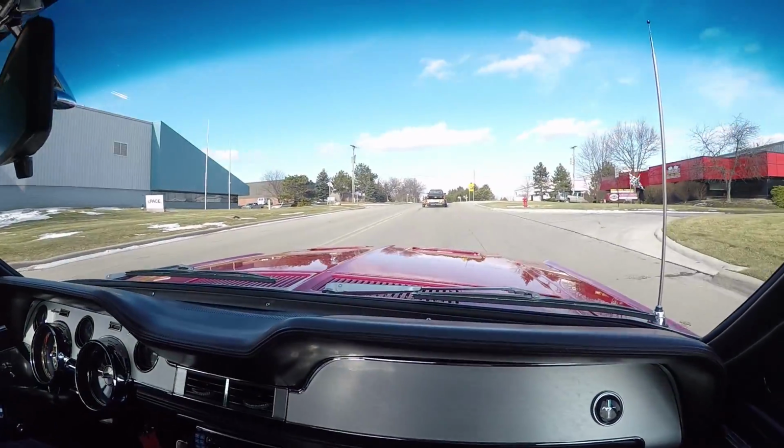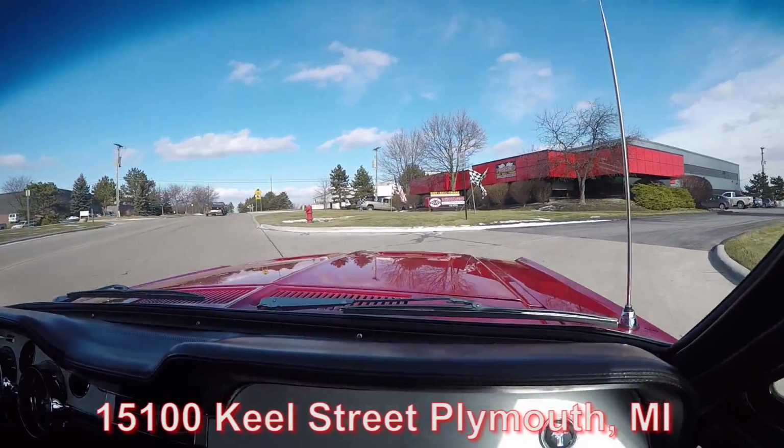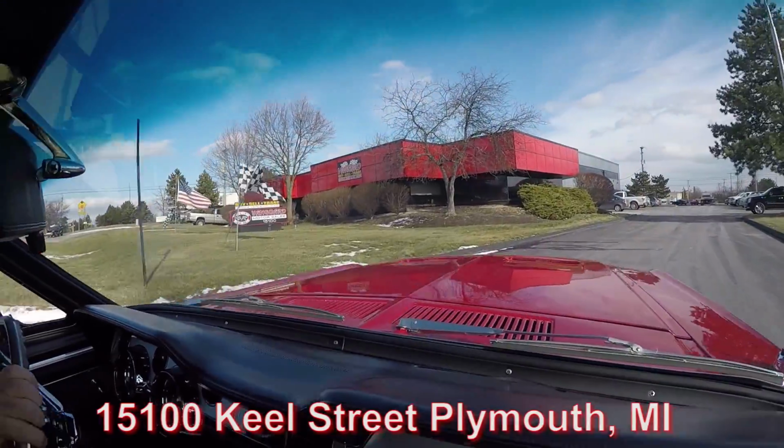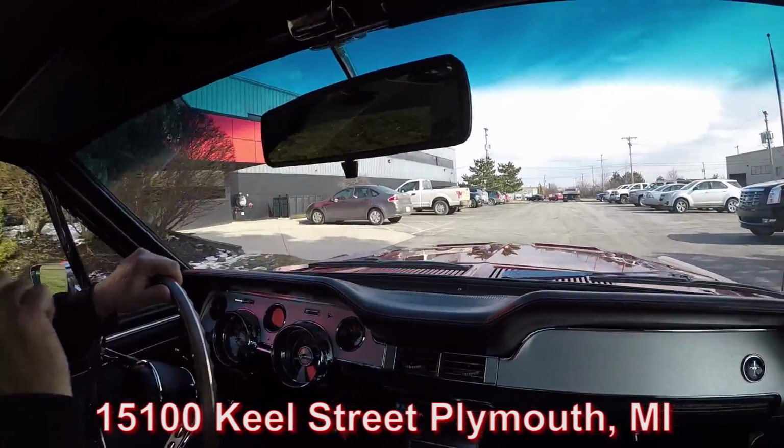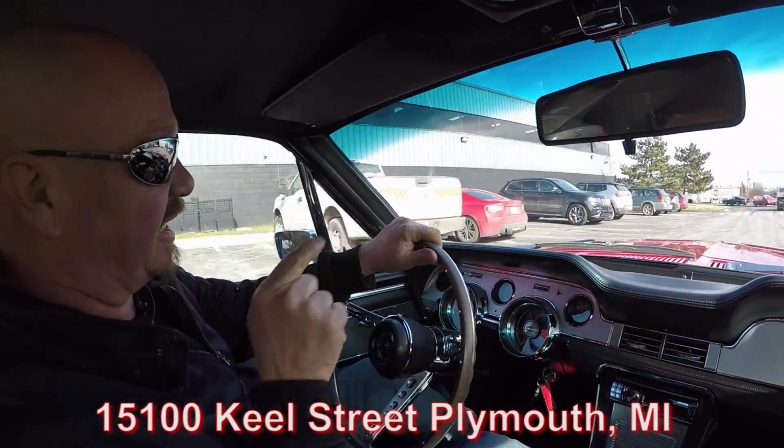If you want some additional pictures of any spots that you want to see real close, call Tom and talk to him. Now, we're going to do something right now that you don't see anybody else in the industry doing. We're going to get this car up on the lift, and we're going to check out the underside, then we'll pop the hood and take a look at that 390.